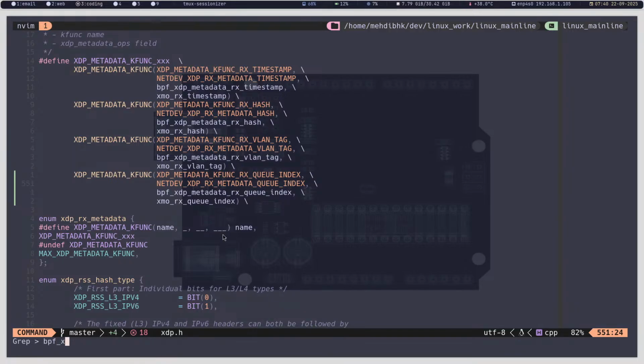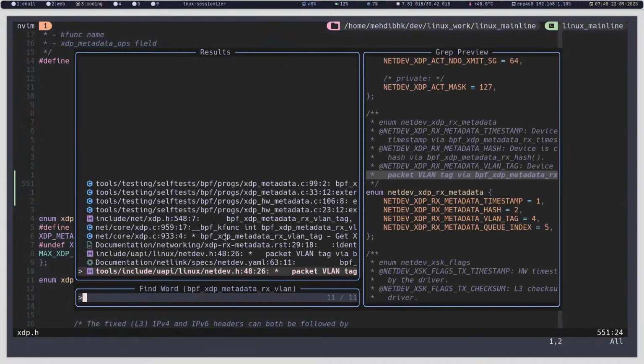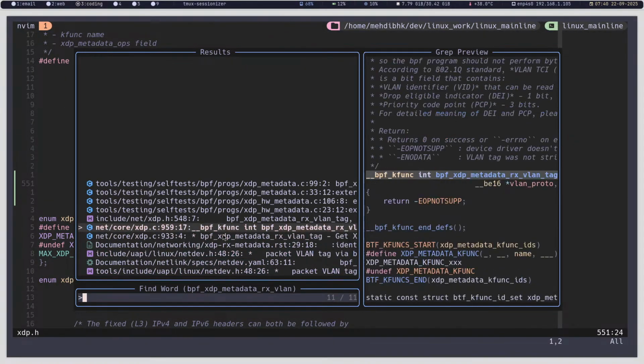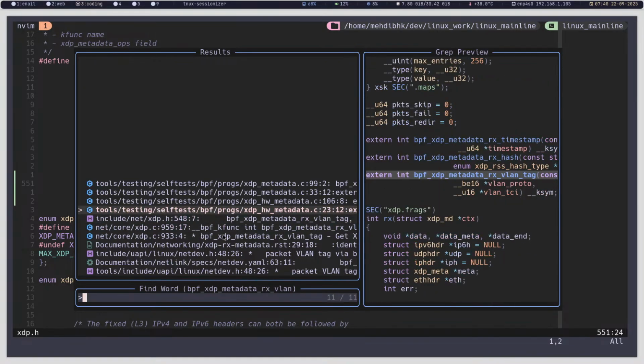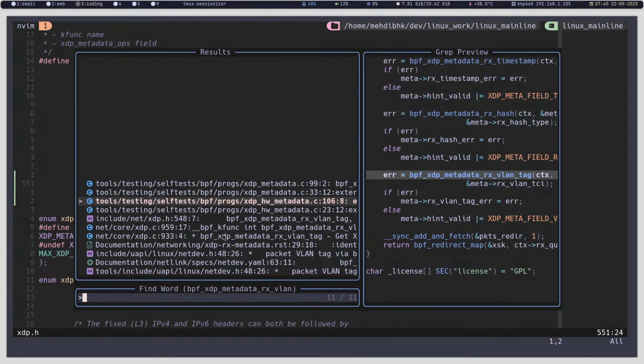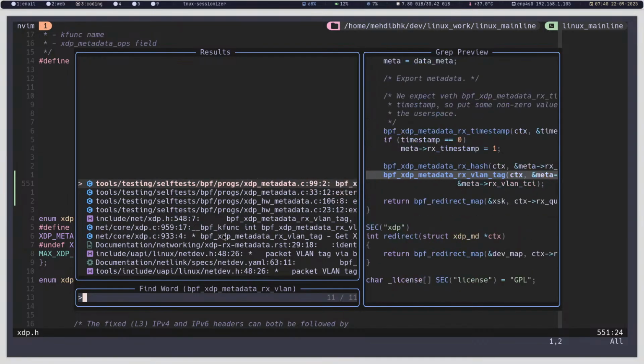I really would have liked something easier. Maybe there's something easier to search for functions instead of doing this. Okay. These are texts.